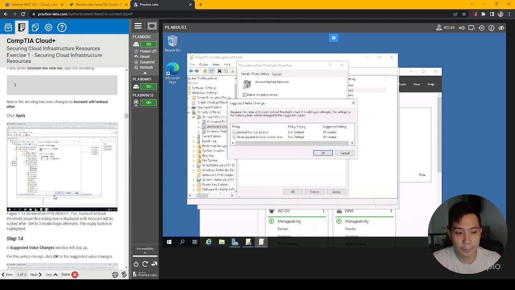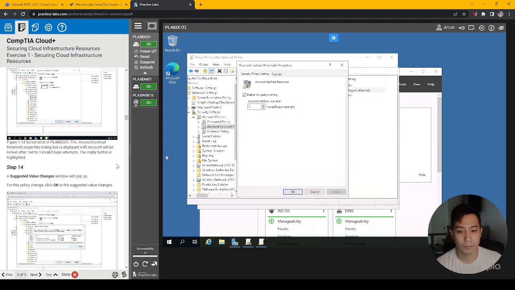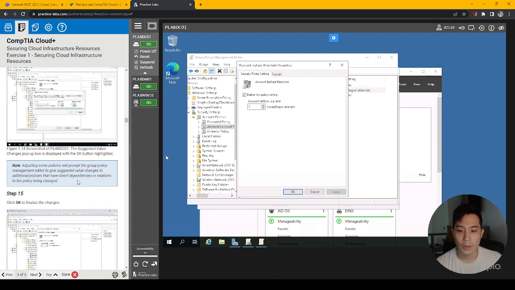Click apply. Suggested value changes window will pop up. For this policy change, just click OK to the suggested value changes. So adjusting some policies will prompt the Group Policy Management Editor to give suggested value changes to additional policies that have direct dependencies or relations to the policy being changed.